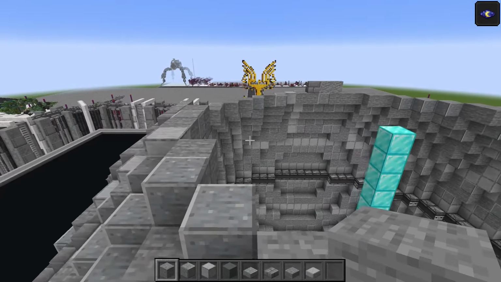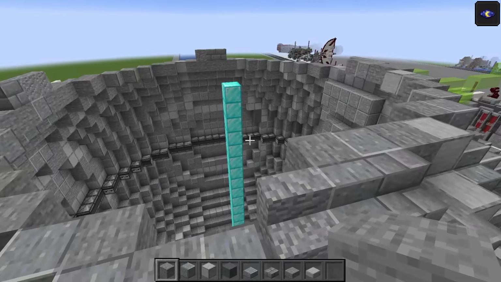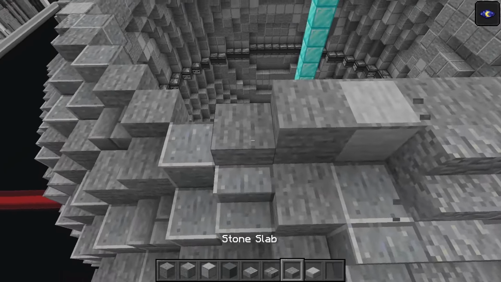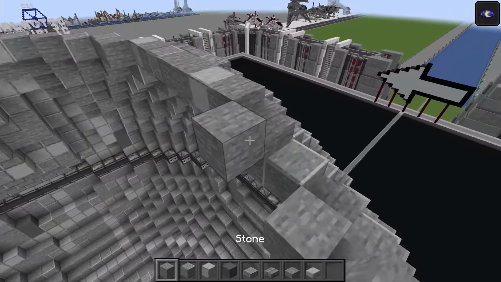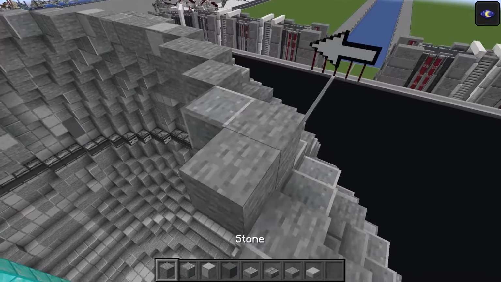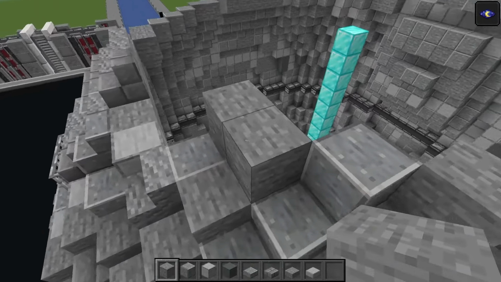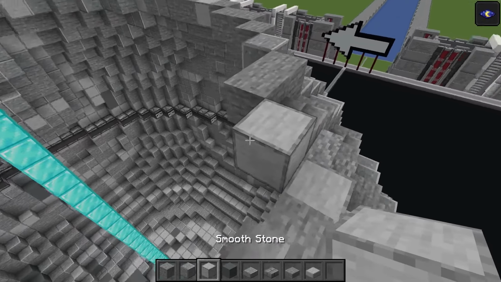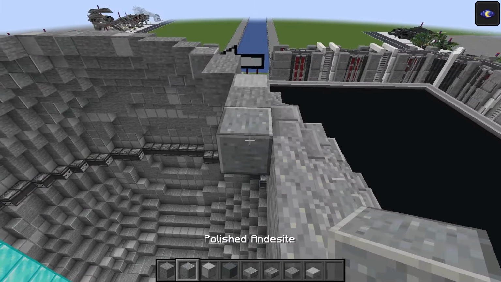We'll move to the back now. Stone, smooth, stone, slab. Two stone here. Diagonal, stone, diagonal, polished. Diagonal, stone by two. Stone brick slab. Smooth stone, stone block, polished.